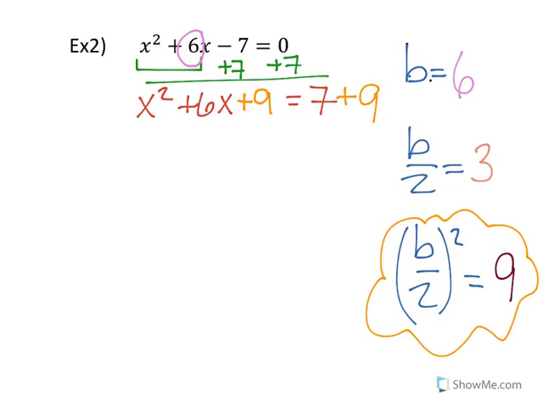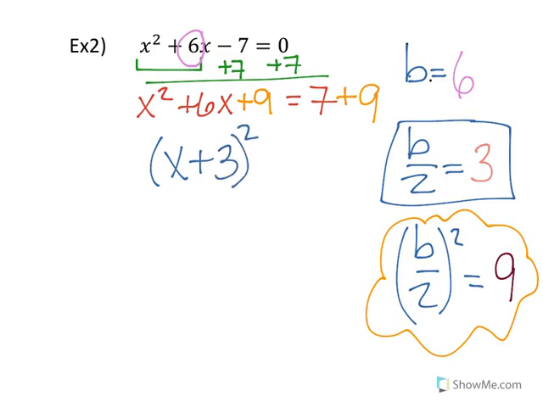Now, in this process, I'm going to skip that step that I said we could in the last equation, and I'm going to use this pattern where I always use the b over 2 term in my parentheses. So this is going to turn into x plus 3, the whole thing squared. And if you don't believe me, the reason is because 3 times 3 is 9, and 3 plus 3 is 6, so that's going to work out well. And on the other side of the equation, 7 and 9 added together is 16.